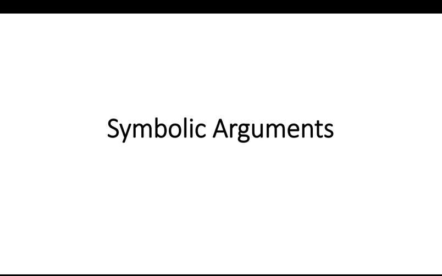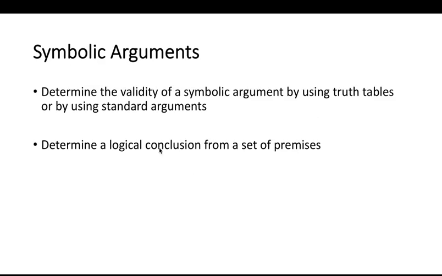Hopefully you just got done watching my introduction to this idea of symbolic arguments. You'll remember in that screencast, what we wanted to do was determine the validity of a symbolic argument using truth tables or by using standard arguments. But what we didn't get done with is we did not determine a logical conclusion from the set of premises. I want to show you an example of that today.